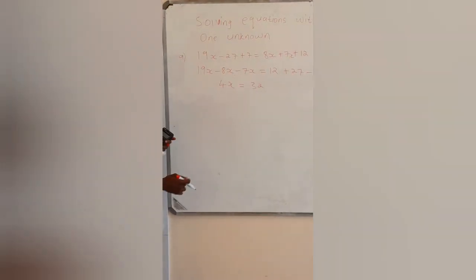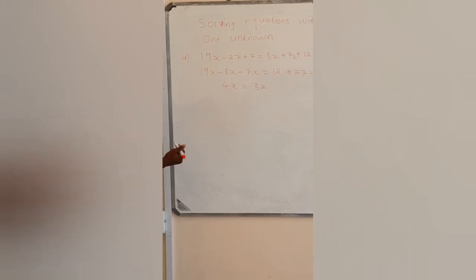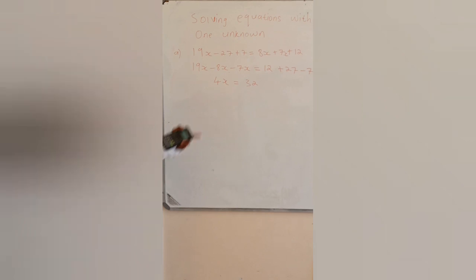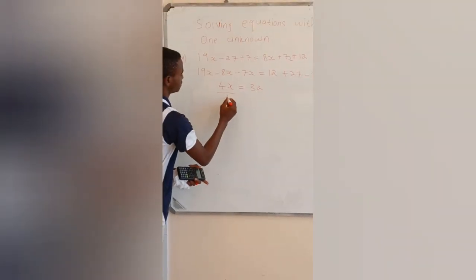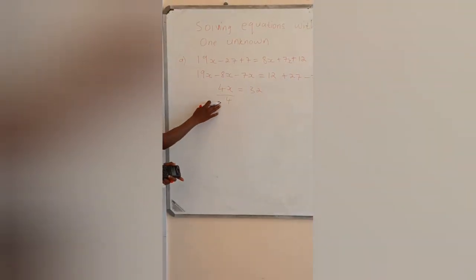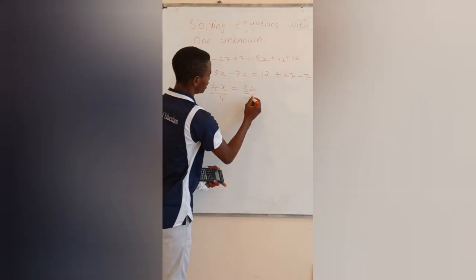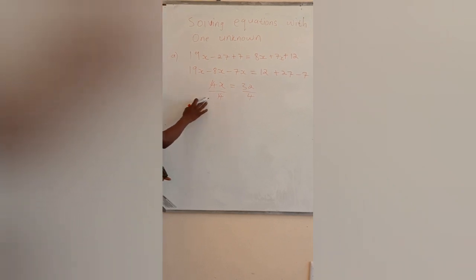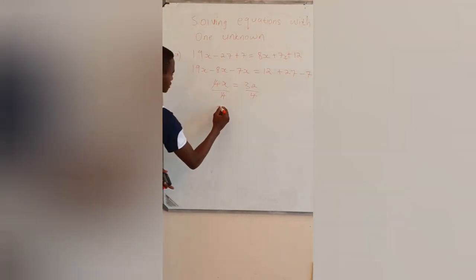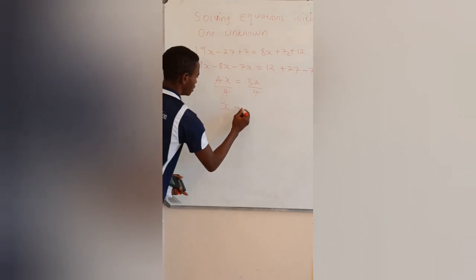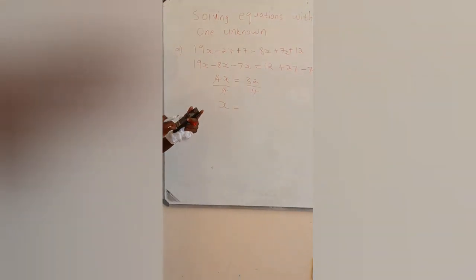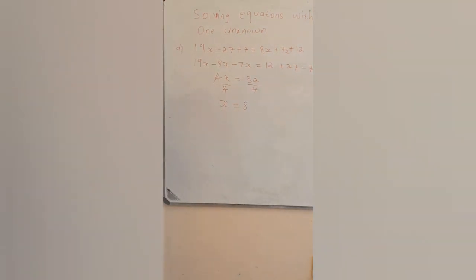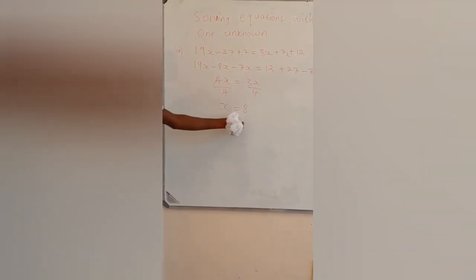Since this one is 32 and we still have 4x, we have to solve for x so that x is standing on its own. What you have to do here is divide by 4, and whatever you are doing at this side, it has to be done at the other side again. So 4 will divide with 4, then you'll be left with 1. 1 times x is just x. Then you write your x, it's equal to 32 divided by 4, we get 8. So our answer is 8. It's saying that x is equal to 8.